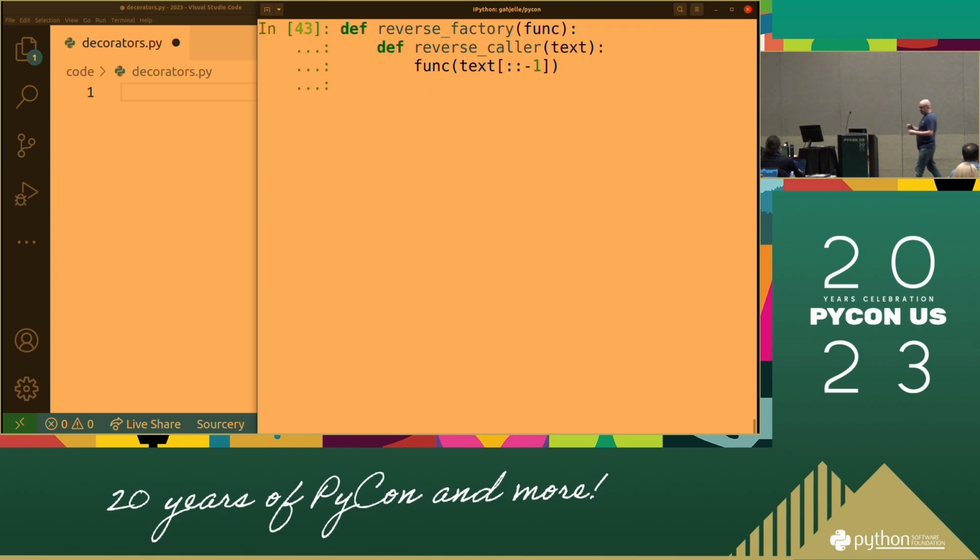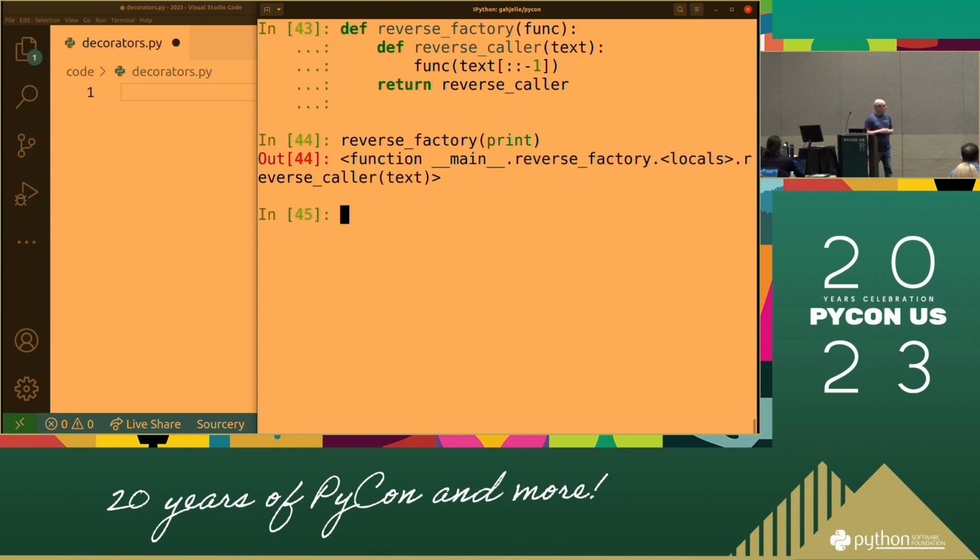And then we need to do the same thing, since we don't really have access to reverse caller, we need to actually return that back out of the function. Okay, return reverse caller. So let's just check how this works then. First of all, we could do something like reverse factory.